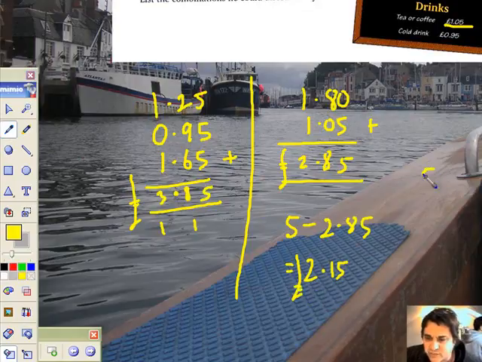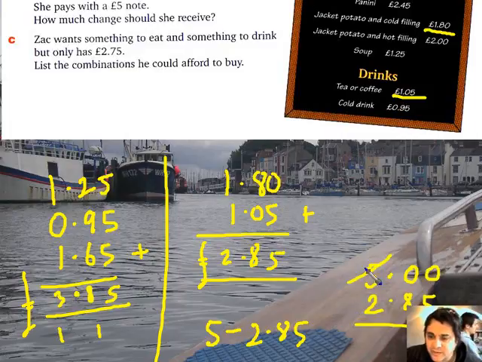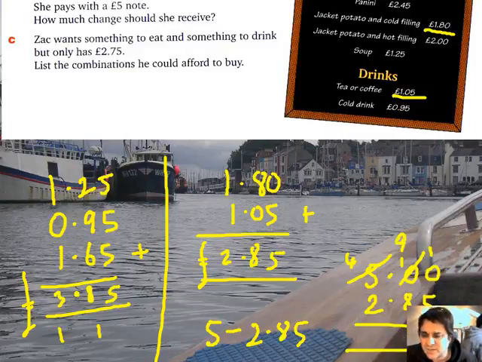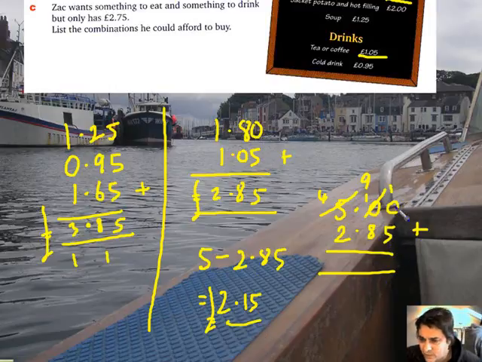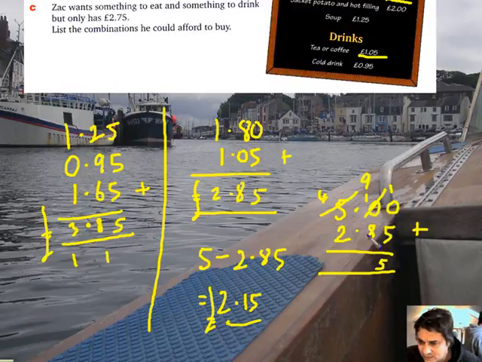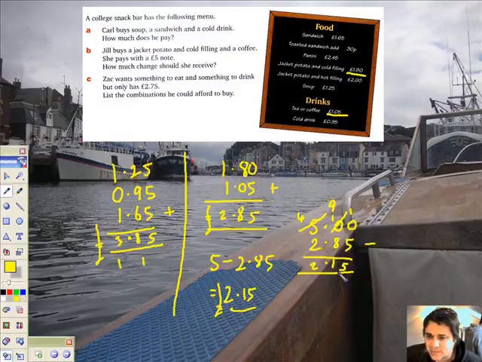We could set it out like this if you really want to. So 5.00 and then 2.85, and then have to go and borrow from the 5 and all this kind of jazz. Give it to that and become 10. Then say, oopsie daisy, you haven't got one, borrow it off the 10, you go down to 9, you go over there. It gives you the same answer. Let's just try it. I mean, clearly if you're paying with £5 note you get about £2.15, obvious. Anyway, see if it works. 10 take away 5 is 5, 9 take away 8 is 1, put a dot, 4 take away 2 is 2. There you go, works out the same.